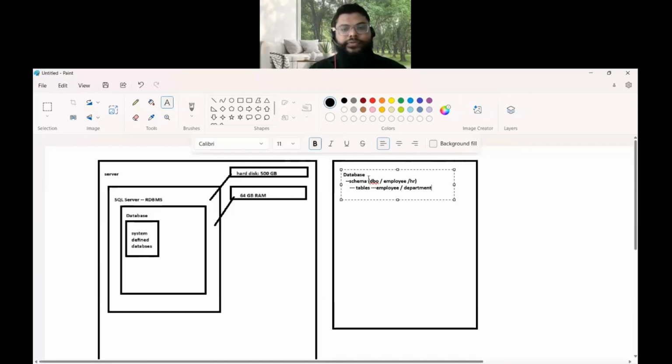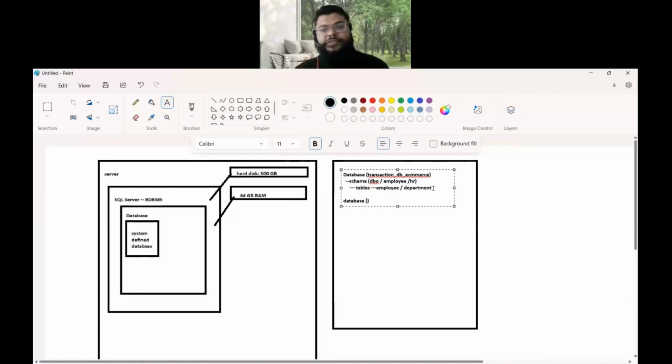So this is how the hierarchy of this works. In an RDBMS, you can create multiple databases. Let's say this is my transactional DB for e-commerce. In the same SQL Server, we can have lots of databases. I can create one more database, with a different name, and follow the same structure.